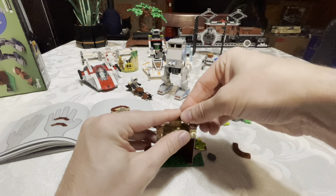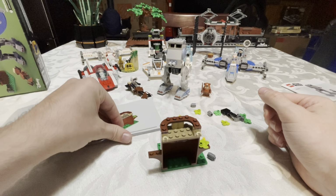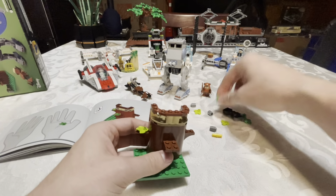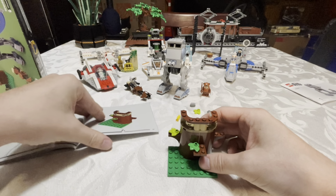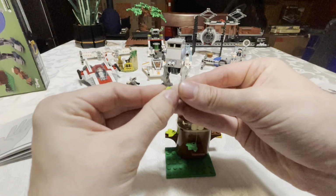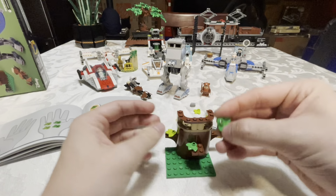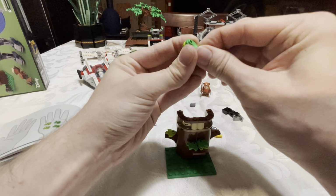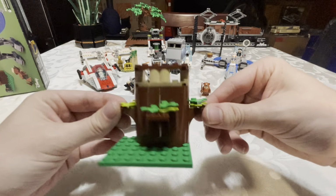And then we build our railing. We'll turn it around, and that is a dark green leaf. It wants it right there. And then we layer the leaves dark on top of light. Like so. And put that one there. And put that one there. And there. Ooh, let's see if we're done yet.